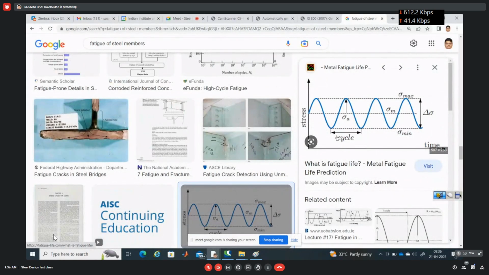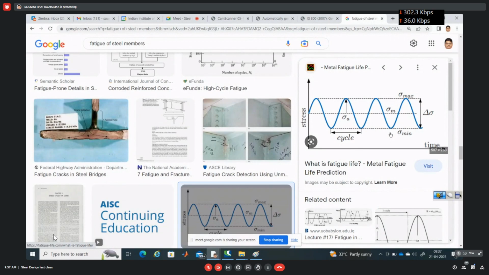like in railway bridges, you can see that the train wheels are moving regularly over the years, over the months. So whenever the train passes, a stress cycle passes through that. In that way, the railway bridges are subjected to variable or repeated loading. Similarly, over road bridges also, over days, months and years, the vehicles are moving. So it is subjected to repetitive cycles of vehicle load.